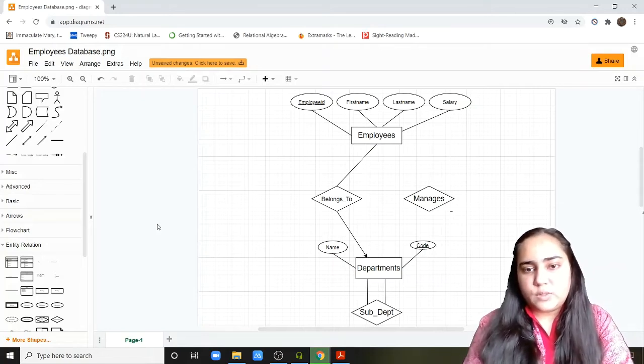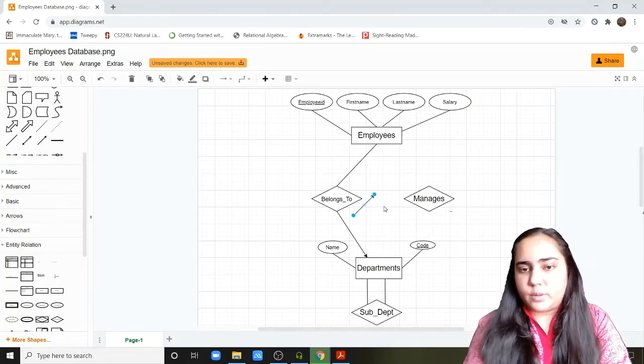However, I want to show this as a one-to-one relationship. So one employee can manage only one department, and one department can be managed by only one employee. So to do that, I'm going to put arrows on both sides, like this.